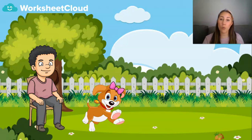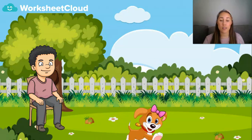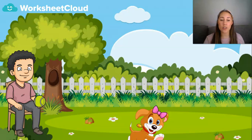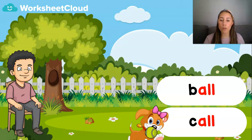Dawn always goes and nags Paul to play with her. At the end of a new trick that he teaches her, they practice what he has already taught her. Dawn has lots of toys, but her favourite toy is a yellow tennis ball. She runs around the garden and chases after this ball. Once Paul has thrown it to her, she catches it and waits for him to call her.